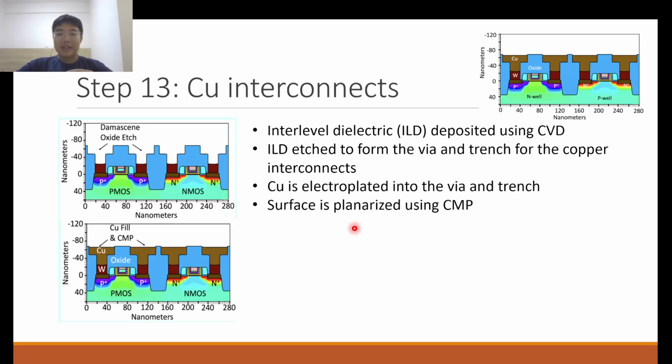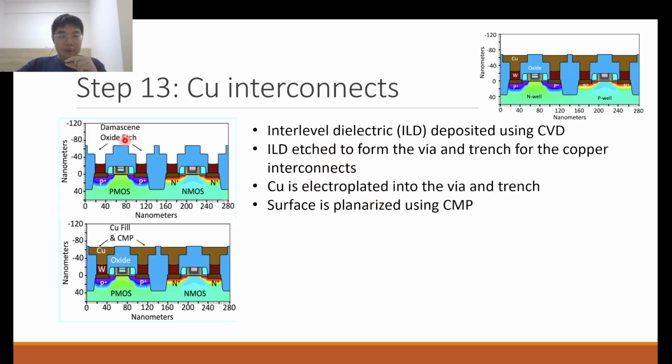Then after that, we tend to use copper as the interconnects for the back of the chip. So why copper? Because copper has a very low resistivity, even though aluminum used to be the leading contender. Copper has certain favorable properties which we may cover in future, such as low electromigration, things like that. But I won't go into that in this video. Basically, copper is commonly used as interconnect.